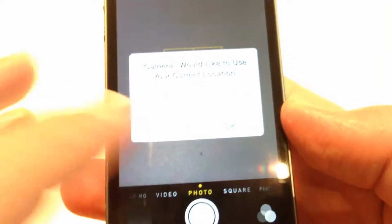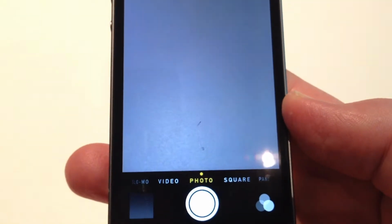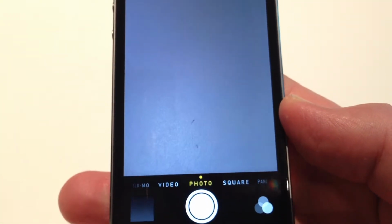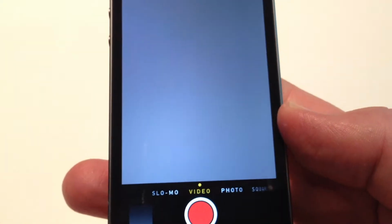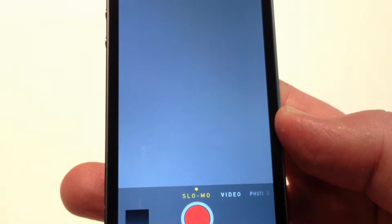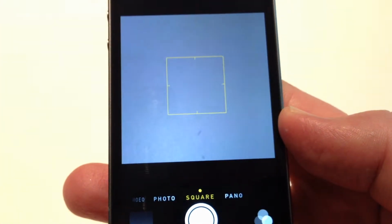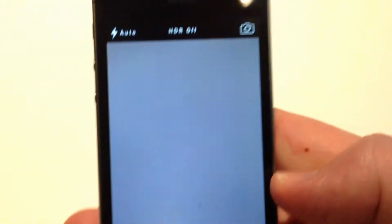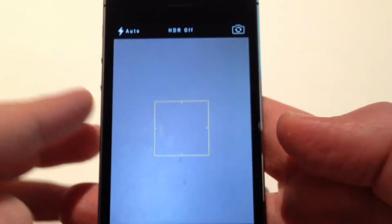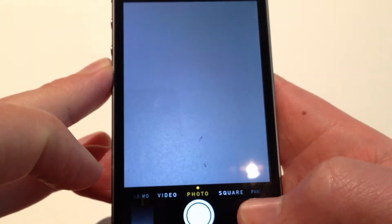So we've had it on the lock screen previously, and it's in the same sort of location, bottom right hand side. In the camera, notice if we just slide our screen over, we can go to slow-mo video, normal video, photo, square size, and panoramic. So it used to be different options that might have been a button up in the top corner. It's now just a simple swipe across.